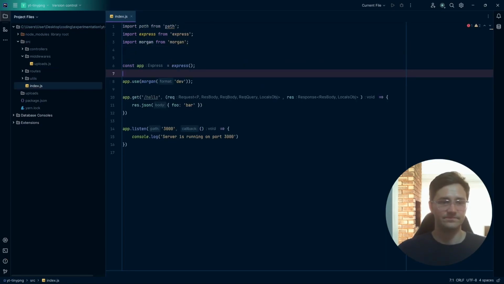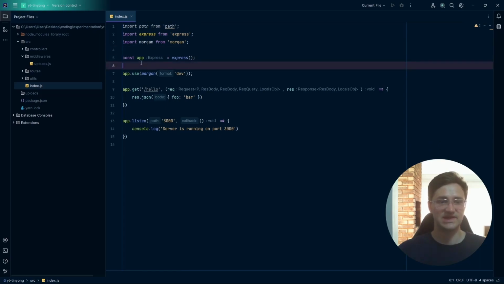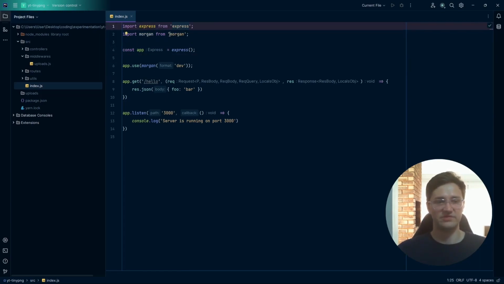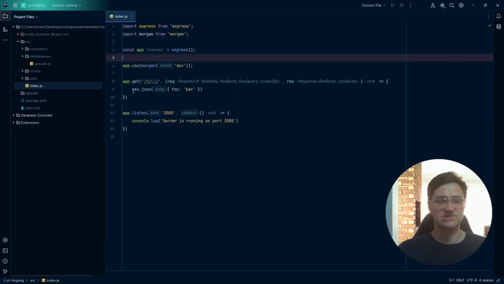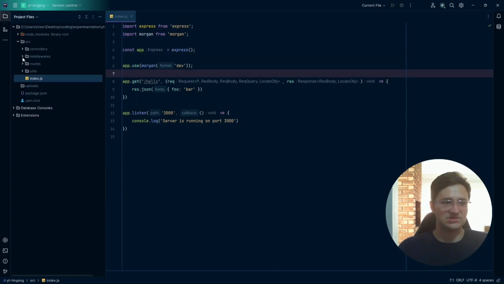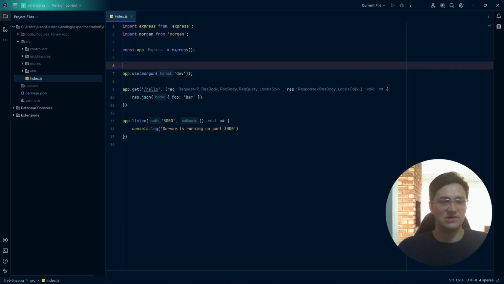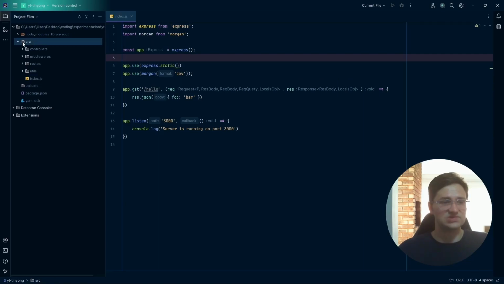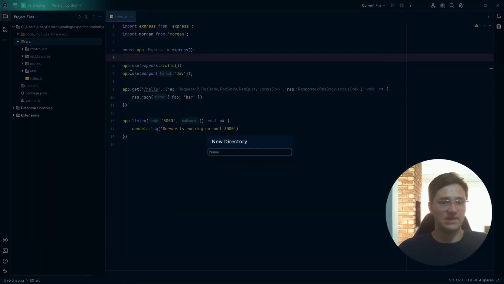Now we're back here in our root Express application. We can remove the path import, and we want to actually start using our front end. So let's actually go ahead and do that part. So first off, we need to configure Express to serve public files. So we're going to say app.use, and we can say express.static, and we need to point it to our uploads file or our public file folder. So in the source directory, we create a new directory, and let's call it public.